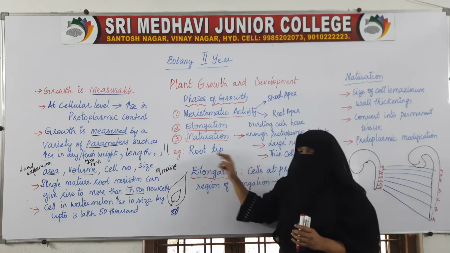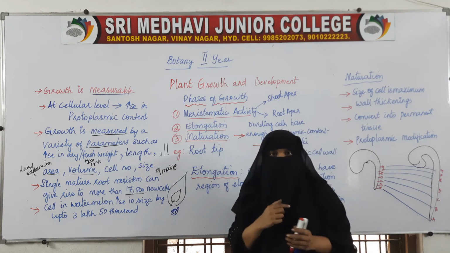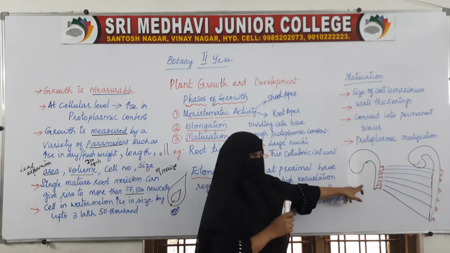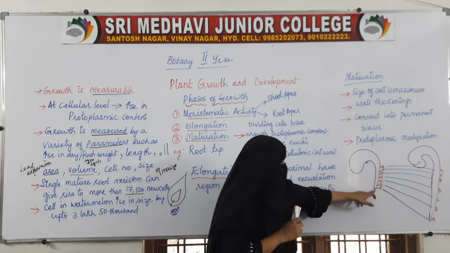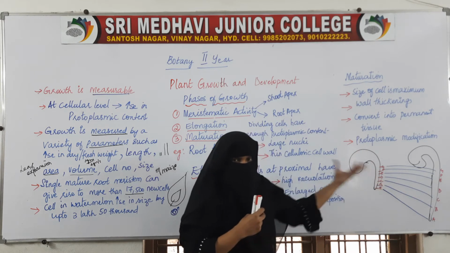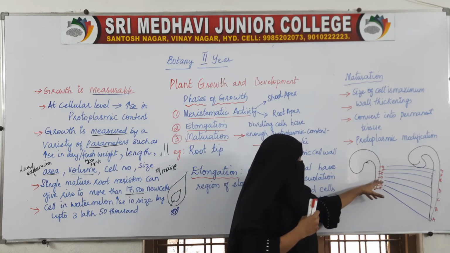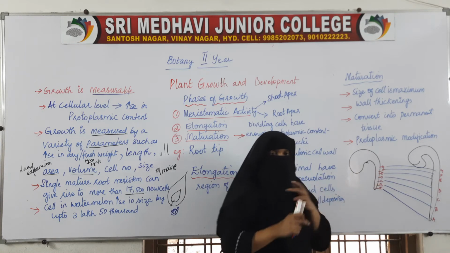Coming to one example we can take for this, to show all this: the root tip. We'll take one root tip. This is the root tip, and we make these markings here. You just take this newly germinating seed and mark these markings. At some levels you just mark it.